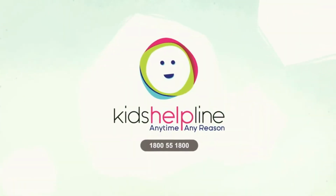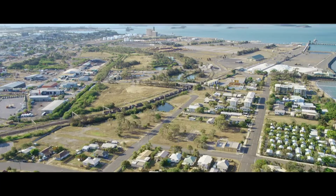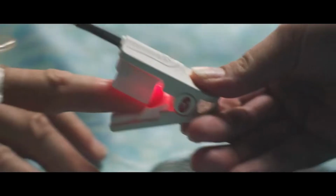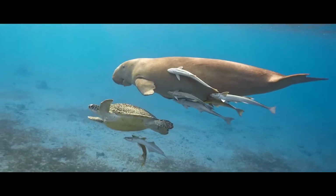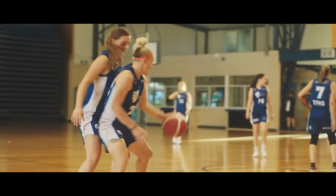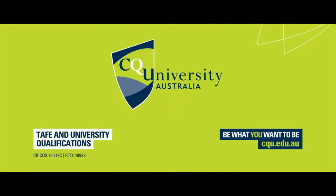Call 1-800-55-1800 or visit kidshelpline.com.au. At CQ Uni, we believe change is something that should start at home. We see our communities growing healthier by training professionals here in our regions. We see our producers benefiting when we share knowledge, technology, and ideas. We see opportunities to nurture our environment and support industries. By finding more ways to make where we live better, we could just make a world of impact. Join us at CQ University today.